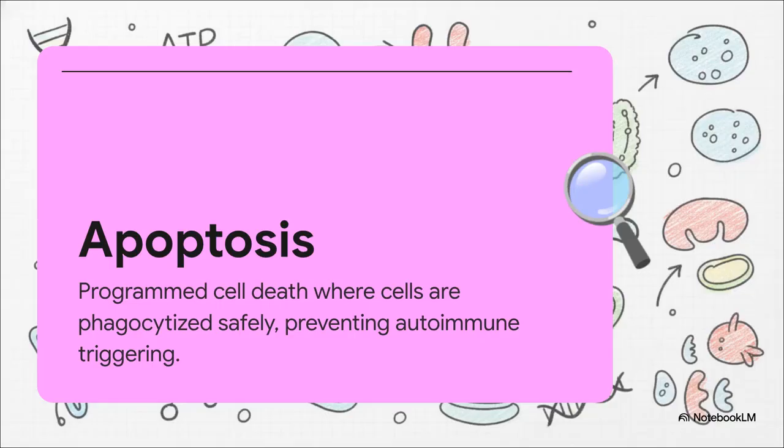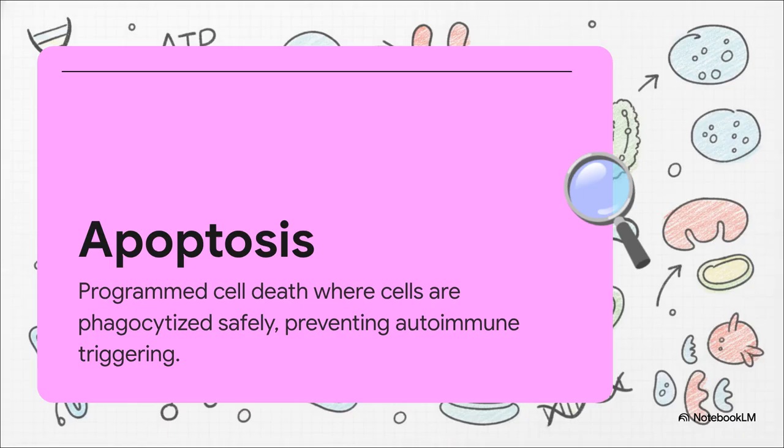As it turns out, cellular death is actually a vital, highly organized part of living. Apoptosis is programmed cell death. Think of it as a carefully controlled internal demolition of the microscopic city. We have to sharply contrast this with pathological cell death, which is just messy and harmful.